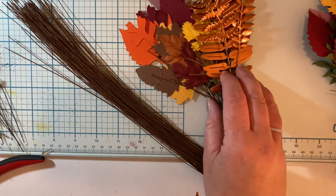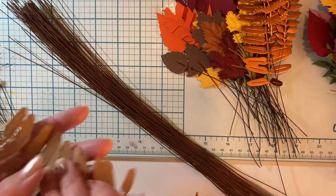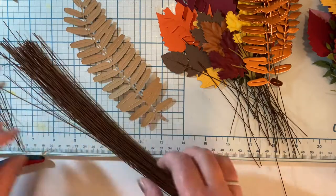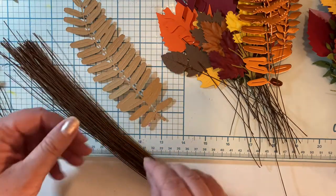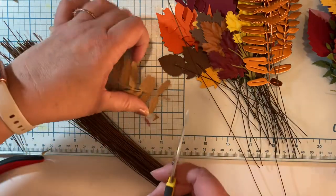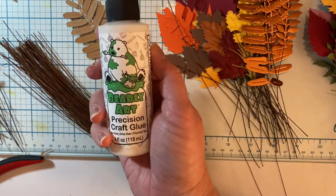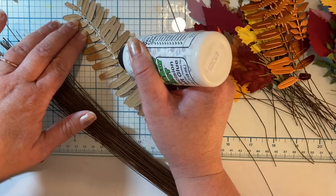I'm coming to the end of creating my stacks of leaves for the centerpieces and I just wanted to show you what it looks like as I'm putting leaves on the wires. I'm doing the gold metallic leaves right now — I ran these through my die cut machine to get the leaf shape. I'm taking these thin paper-covered wires and gluing them onto the vein of the leaf. I noticed the little bit at the bottom isn't useful and kind of gets in the way, so I snip that off. I'm using my Bearly Art precision craft glue, gluing all the way down the vein.